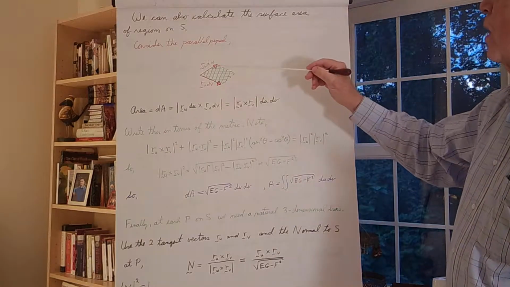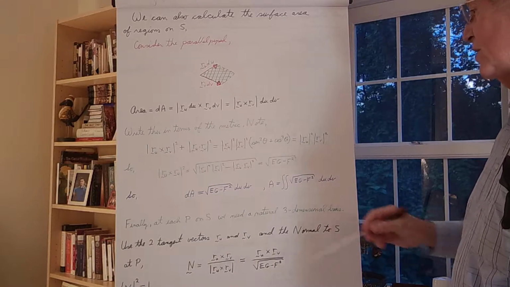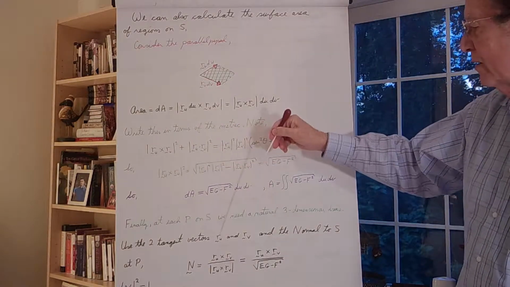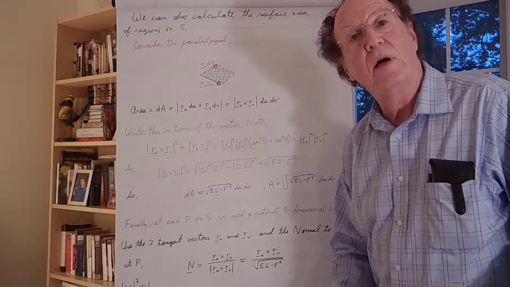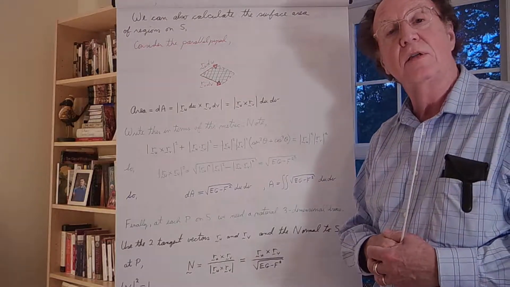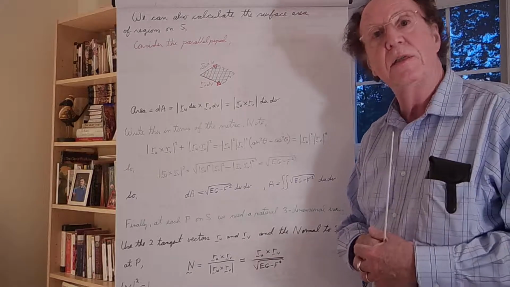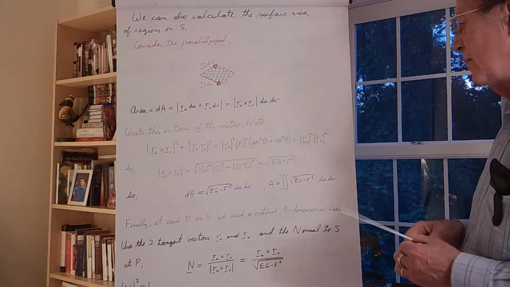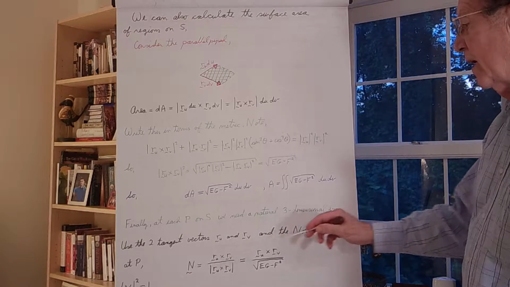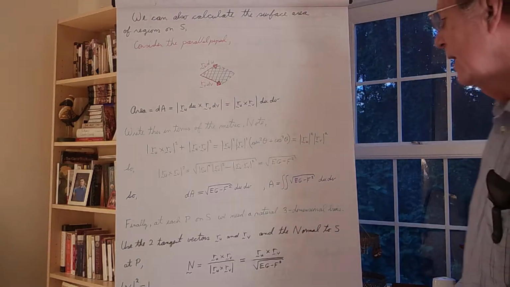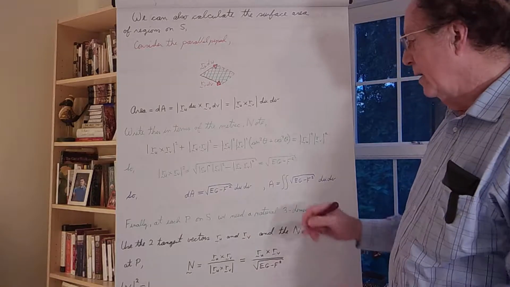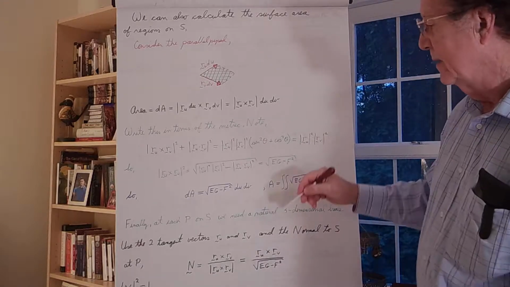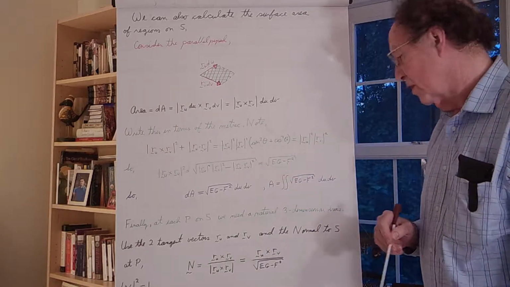Okay, now another quantity of great significance to the surface is the normal to the surface at the point S. Well, we have two tangent vectors, r_u and r_v, okay? And for a good mesh, these two vectors are going to be in different directions, and so they're linearly independent, and their cross product will be different from zero. And their cross product divided by the magnitude of the cross product is a unit vector, and it's normal to the surface, right? It's normal to the surface because n dotted into either of the two tangent vectors is zero, because the normal is in the direction of the cross product itself.